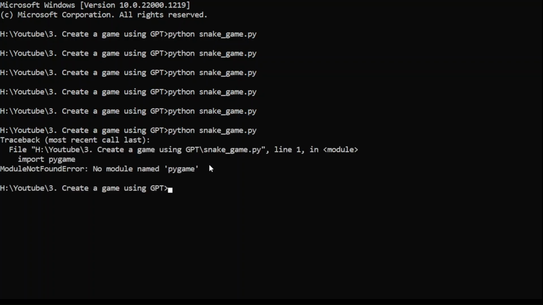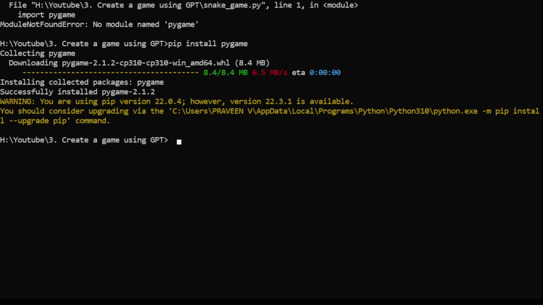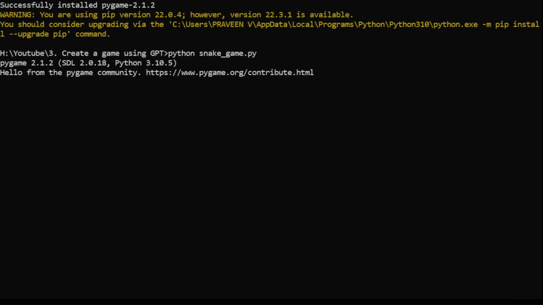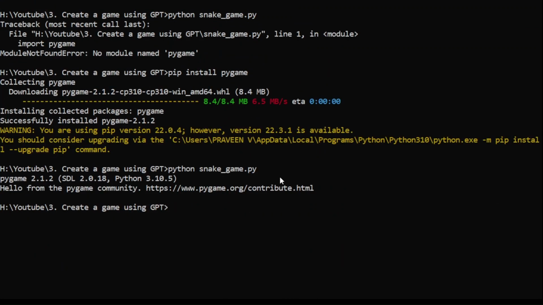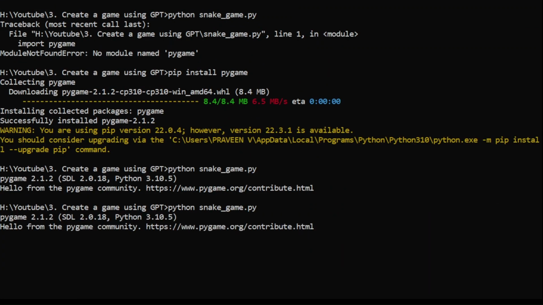Since we haven't installed the Pygame module yet, we use pip install pygame. It will automatically download all the required dependencies and install them on our laptop. Then we run the game using the command python snake_game.py, and it will open a new window where we can play our snake game.